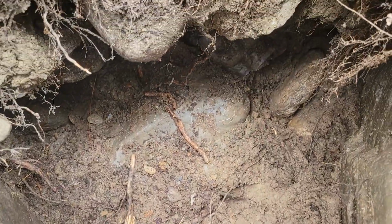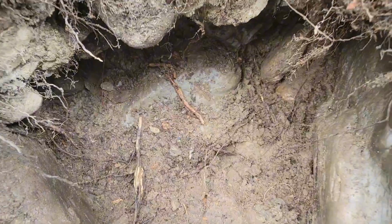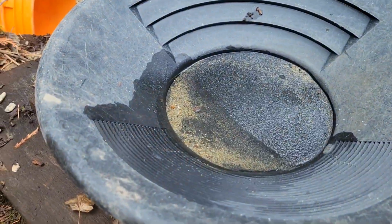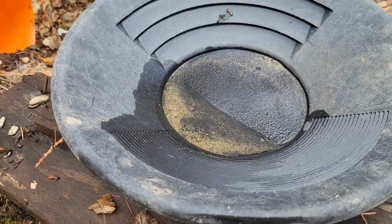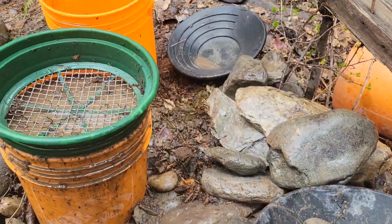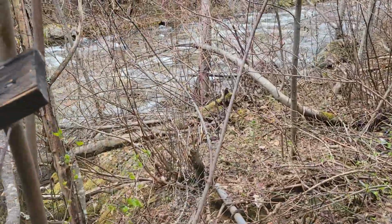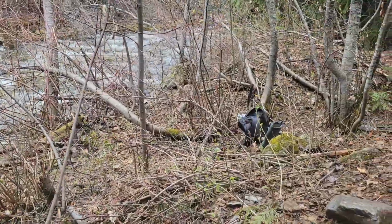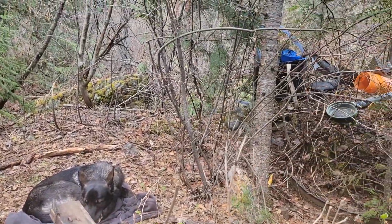So I'm pretty much done now. Unless there's really good gold in this sample, I'm probably gonna pull out of this hole. We'll see. The last sample I had in there, I just had a whole bunch of flour gold, but nothing big that I could pick out of the pan. Just gonna clean my station and area up here. Then we'll go down there and I'll see if I can find a nice calm area and we'll clean this material up. Then I'm heading back up the hill.